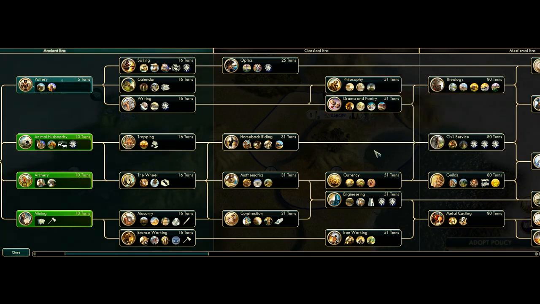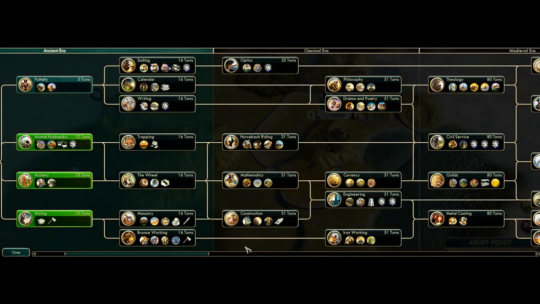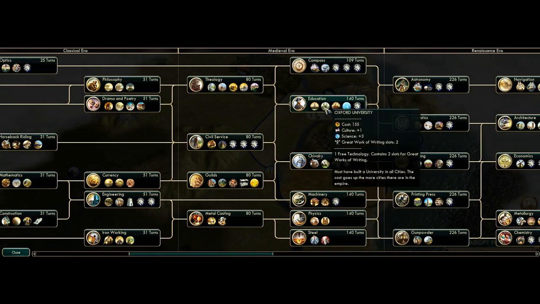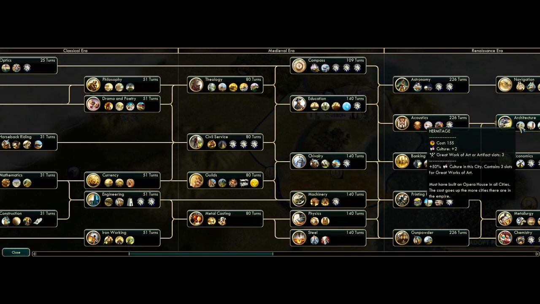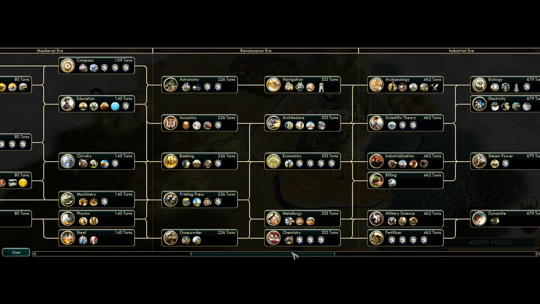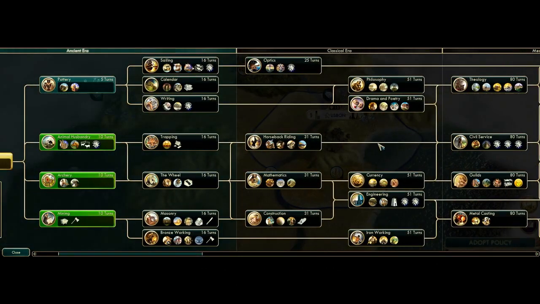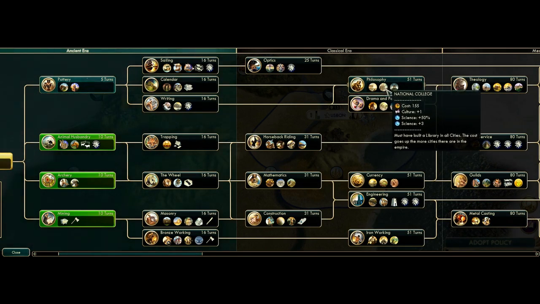Other national wonders include, for example, the East India Company, the Ironworks, which adds production, Oxford, which gives you a free technology, and the Hermitage, which gives you extra culture. There are various others spread throughout the game, but you do not need to worry that someone else will steal them from you. If the requirement is having certain buildings in all your cities, you know it's a national wonder and you will always be able to build one of them.